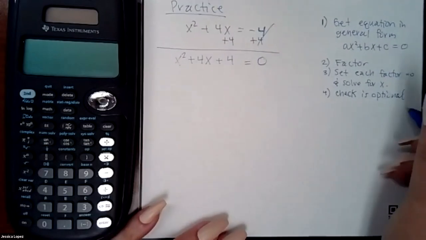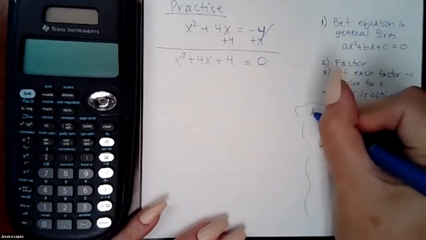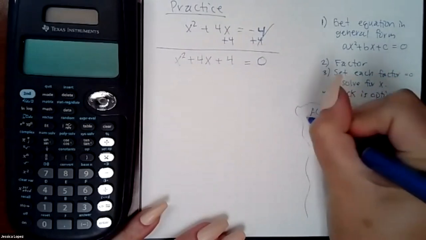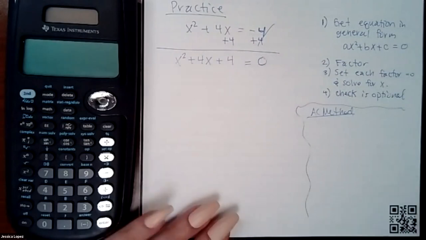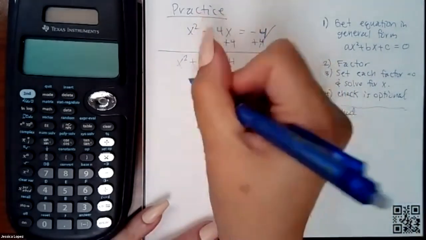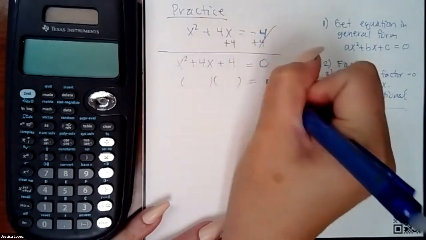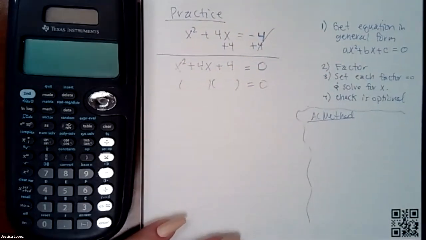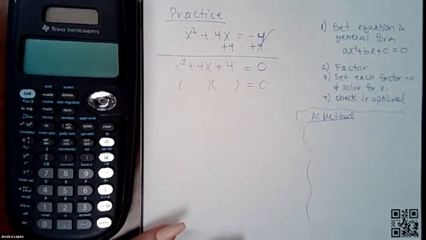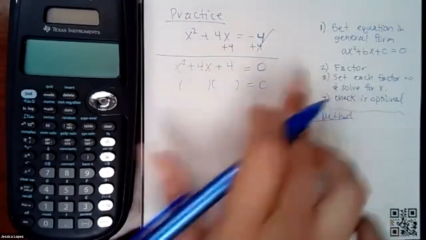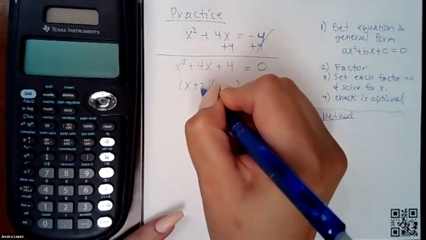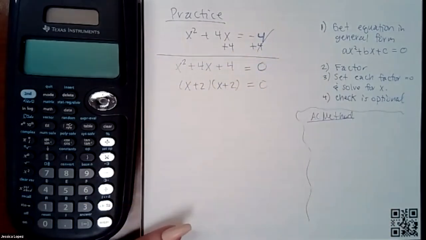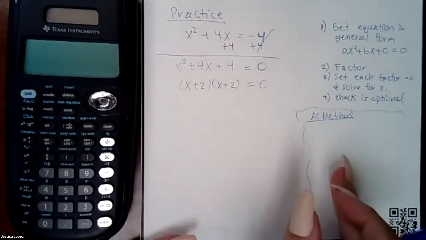And so this is what I was talking about when I do the side work. This is my AC method, and this is gonna be my side work. So I always put a little squiggle around it just so that it's separated from the rest of the problem. Because all I wanna do here is just write the answer equal to zero. This is what you're doing just to figure out that second step. If you can factor it nice and real fast, then go for it, because that's fine if you know the answer. But if you don't, you have a method to revert to.